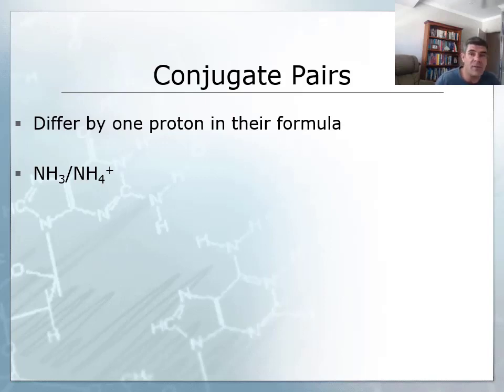There's a huge number of examples of these, and we'll look at all of these in a range of different reactions, but you can see just the one that I've put here. The ammonia NH3 form and the ammonium ion NH4+ form differ in the presence or absence of a proton, an H+. So if I add an H+ to NH3, I get NH4+.